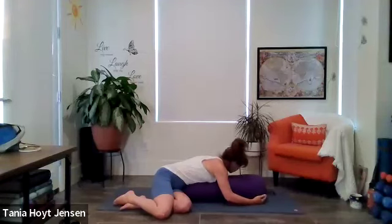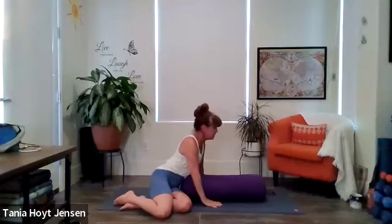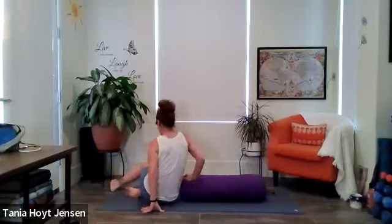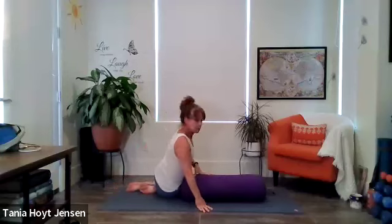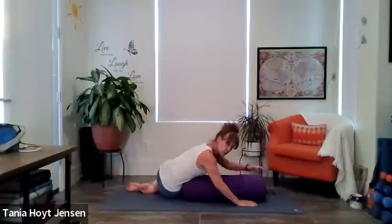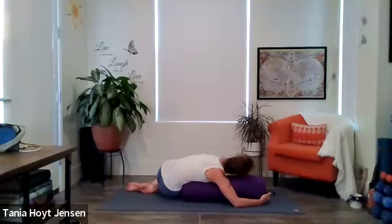Gently lift your head up out of that. Hands pressed into the mat. Gently press yourself up. And then we're going to do the same thing the other side. So put that other hip against that bolster. Good. And then let's lay our chest on that bolster. Arms up. Hug your pillow. And take a nice deep breath in, lay the side of your head.